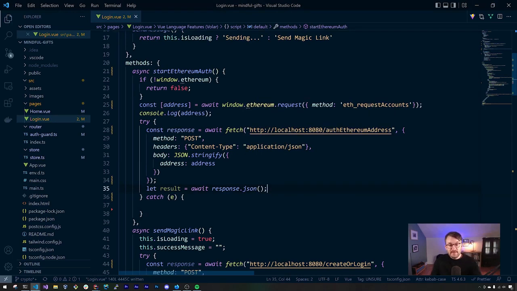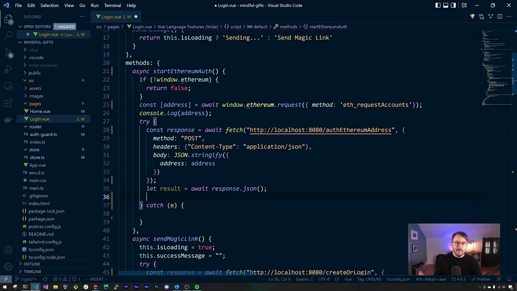This response is actually going to contain a challenge on it, and we're going to take that challenge along with this Ethereum wallet address, and we're going to post this back to a second endpoint in Stytch, which is actually going to complete the authentication process. And for this, we can actually invoke a method on the global Ethereum object, or the object that's on the window, by invoking Ethereum.request.